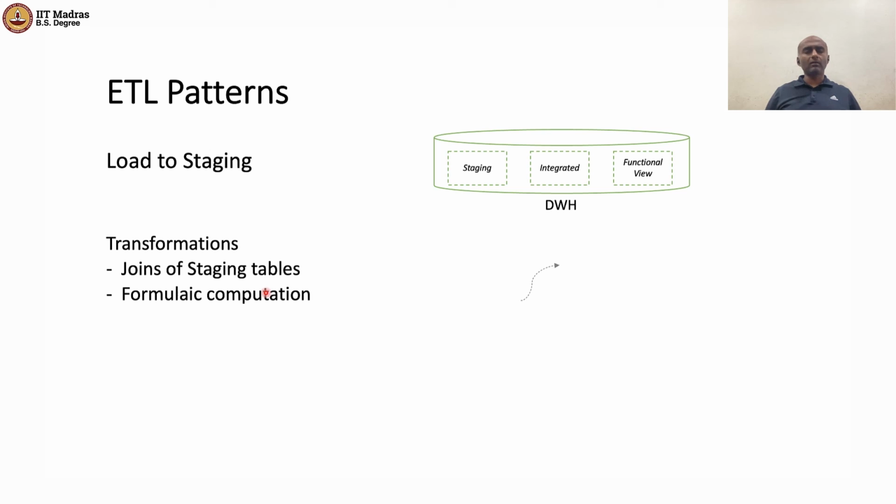How do you break down a large text into its constituent elements of names, addresses, and phone numbers. So all of those are actually different types of formulaic computations if you really think about it. So transformations which are allowing you to plug and play different libraries of these standard formulas basically is necessary. Right? That's part of the ETL pattern.